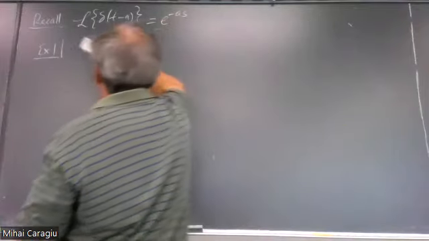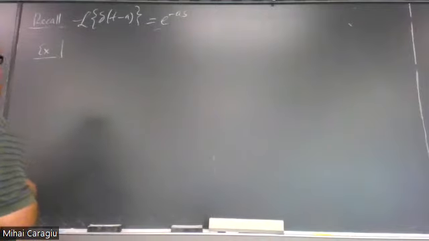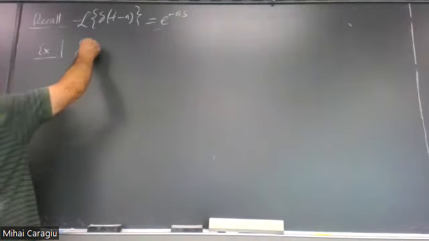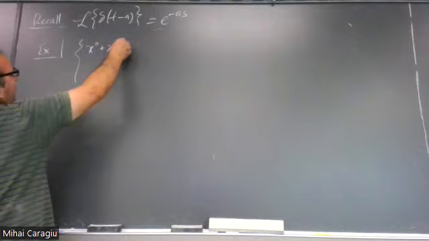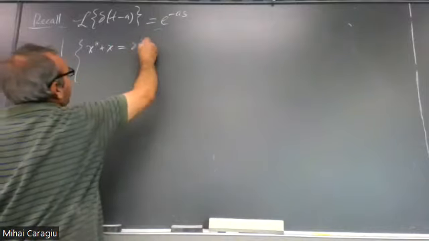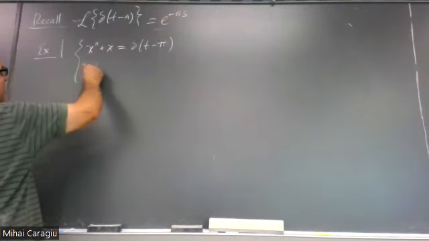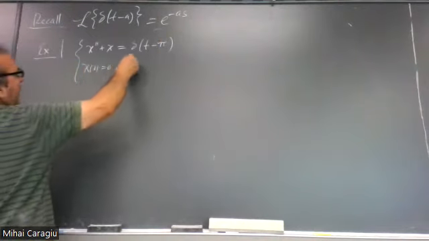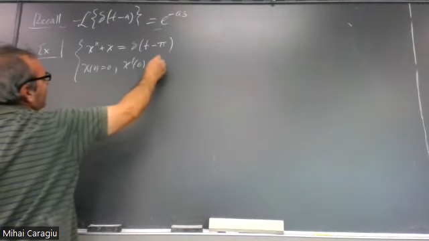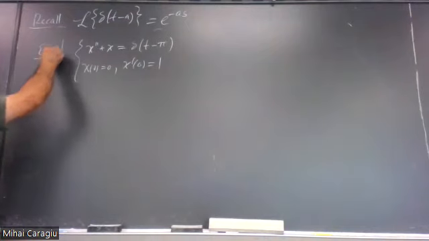Let's imagine exercise 2. The shock is applied a little bit later. So x second plus x equals delta of, let me make it t minus pi. x of 0 equals 0. x prime of 0 equals 1. Okay, so let's solve this initial value problem. Solution. So exercise 2 here.